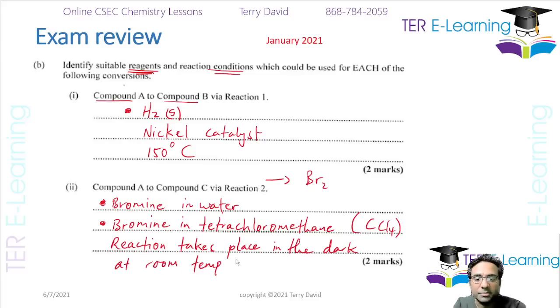When it comes to an alkane, you have a different reaction. You require UV light in order for that reaction to take place. But this particular reaction can take place at room temperature and in the dark. So this is one of those reactions we use to distinguish between an alkene and an alkane, right? You get decolorization of bromine. So reddish brown to colorless, right?